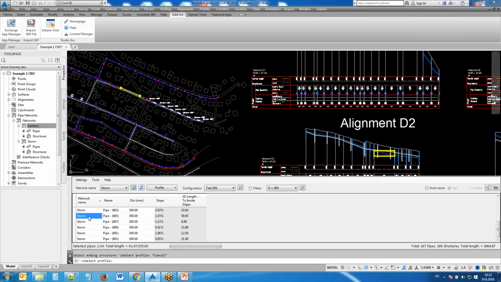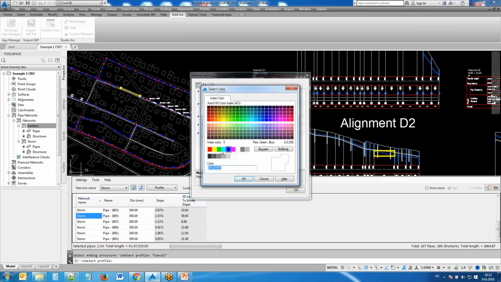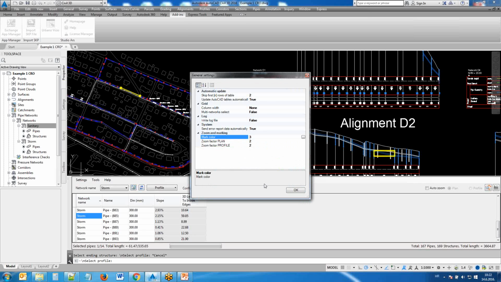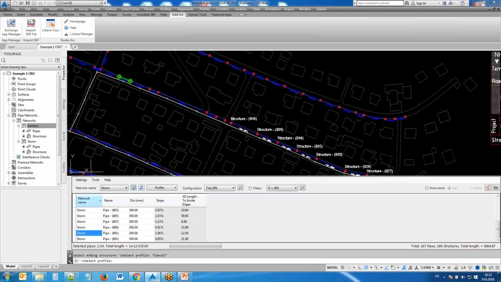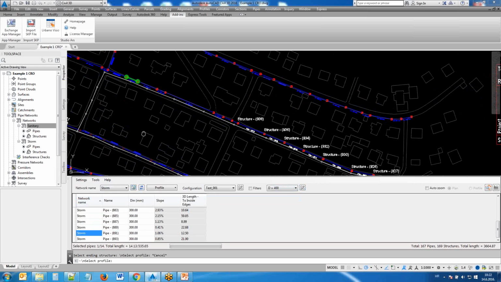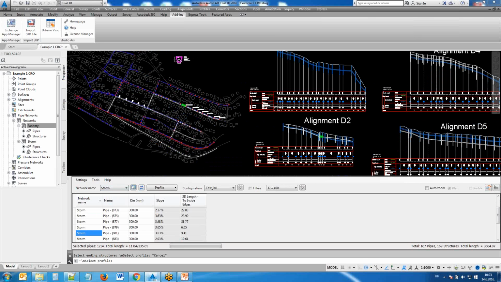I can also, when I'm talking about highlighting, and just quickly, I can go into general settings. So this is not a highly complex software, but it has some features which you can change. For example, this is the color for marking. So for example, if I don't want it yellow, if I want it to be green, I can switch it to green. And the next time I make some selection, the marking will be green. Okay.